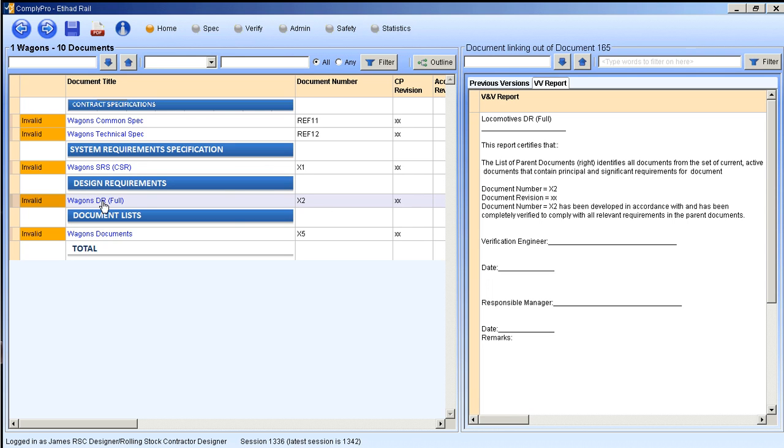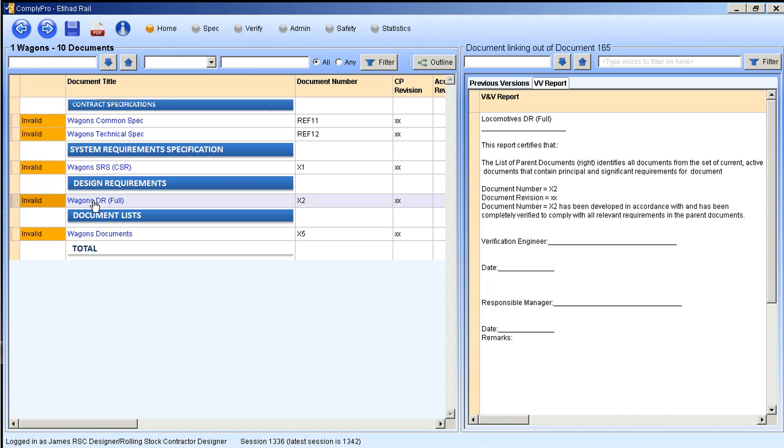Now we've gone through to the actual design requirements down here at the next level. So I'll click through to the Wagons DR document that's been set up for you. I will say at this point, if you feel as if you need additional documents to form part of your design submission, then please contact us at ComplyServe or go through Etihad to us, and we will set up additional design requirement documents for you to populate as necessary, and they will show as additional items in this list here instead of the single one that's been set up for you at the present time.